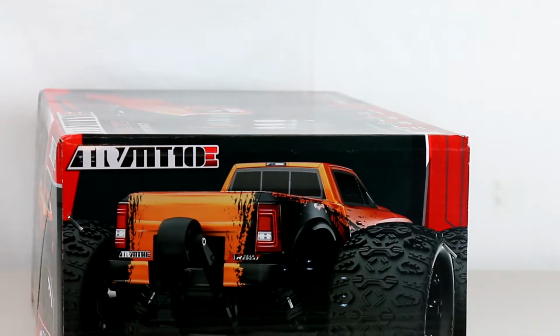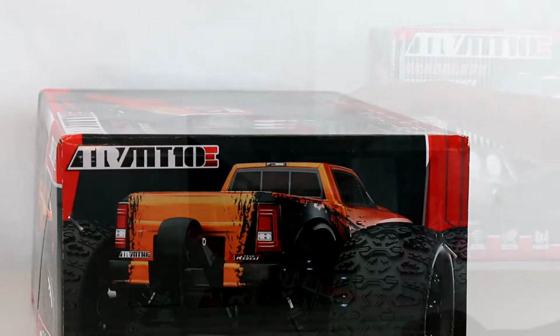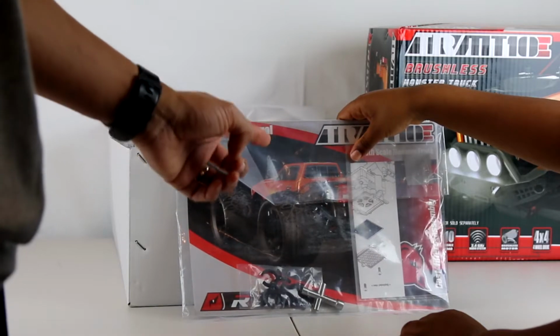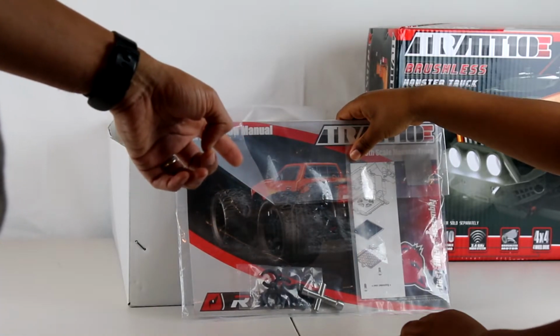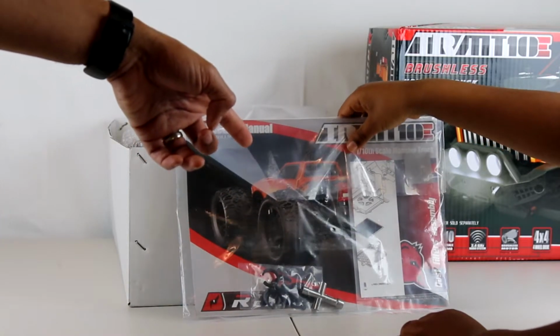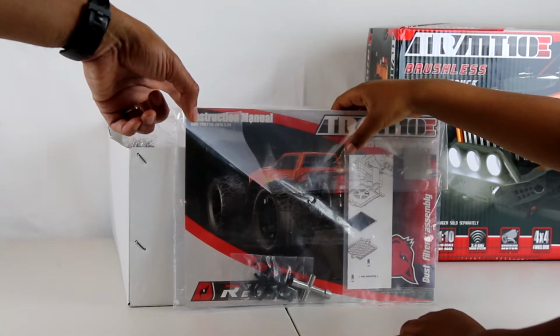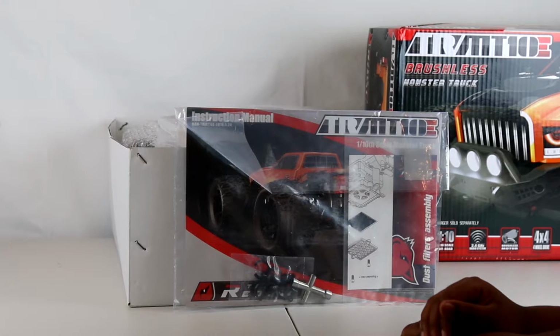So next, guys, we want to show you what's in the box. We'll pull the camera back a little bit and give you a little bit of what's inside the box and what it looks like. What you have here is the clips that come with for the shocks. You have a hex wrench to make any adjustments to your vehicle. And you also have the instruction manual in here too, just so if you want to read about the vehicle before actually taking it out, there's a pretty good instruction manual there for you too.